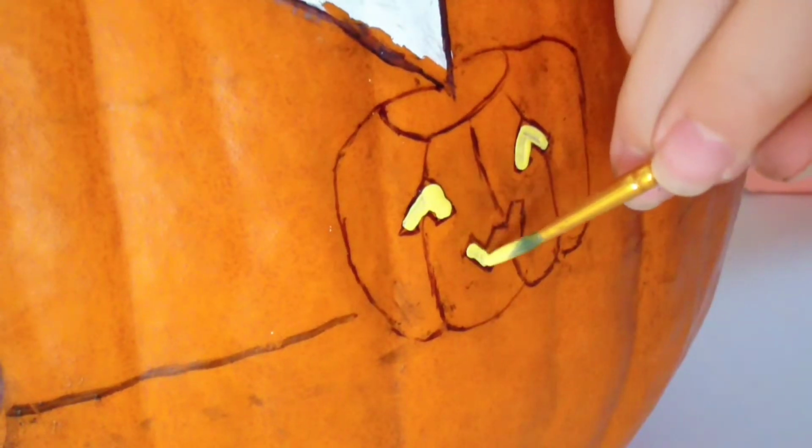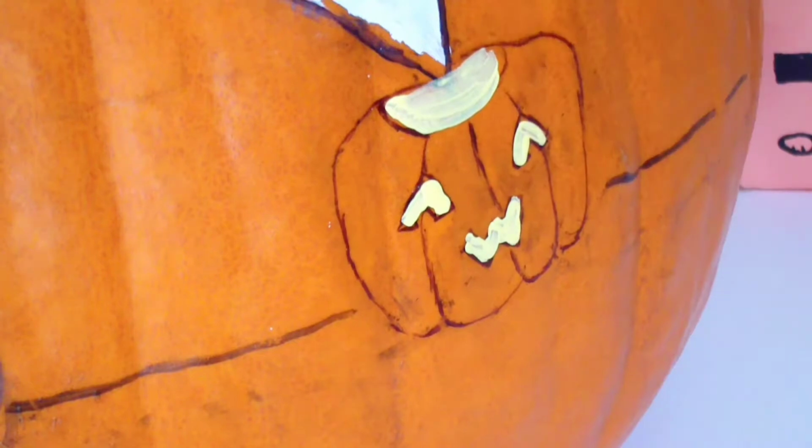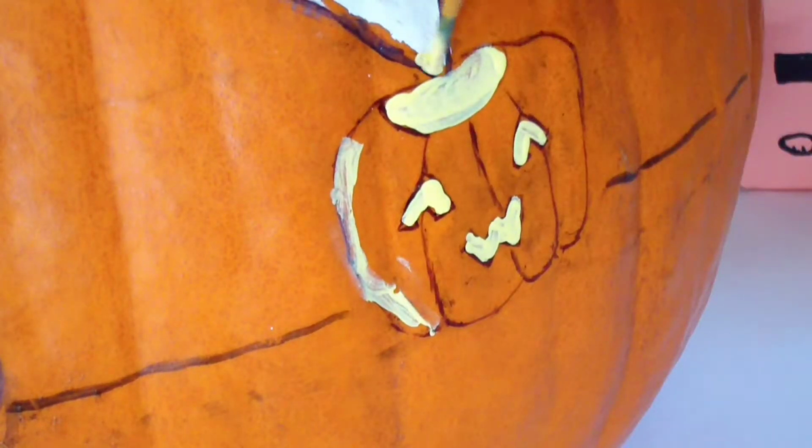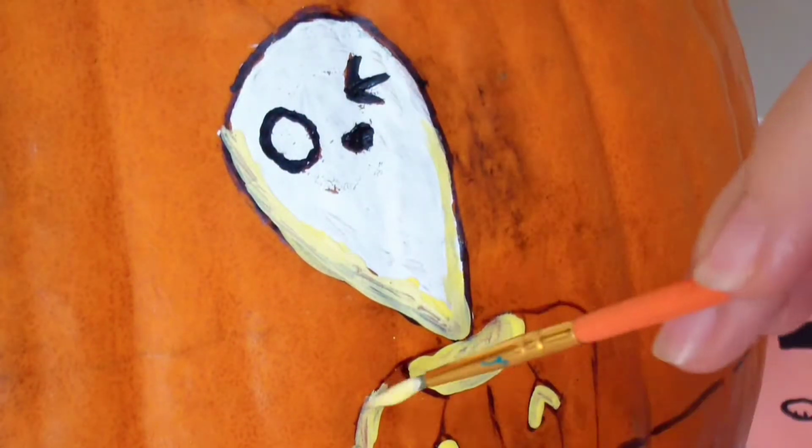I wanted the jack-o'-lantern to be glowing, so I used yellow paint to add light. I also used the actual pumpkin for the jack-o'-lantern instead of orange paint. Then I added highlights to the ghost and the jack-o'-lantern.